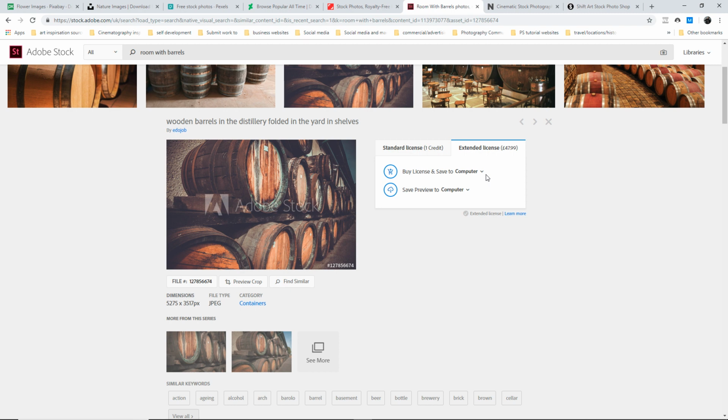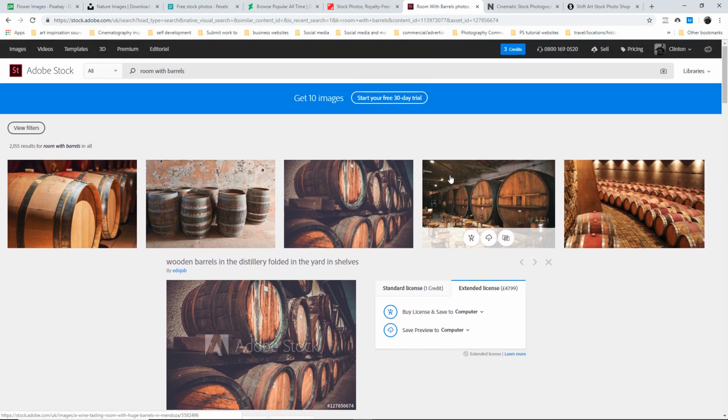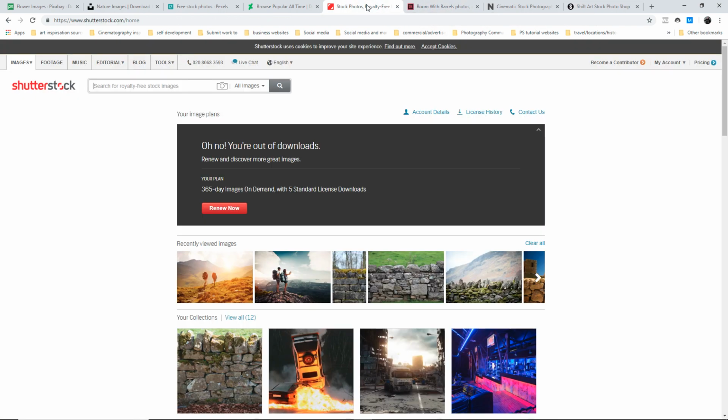So depending on your needs, premium stock is good, and it's got a lot better quality images than the free ones, but it's going to cost you a lot more. And you've got to be very careful, still, with certain licenses and how and where you use it, because the big sites will come after you if you misuse their stock. So that's the premium stock. You've also got Getty stock and things like that.